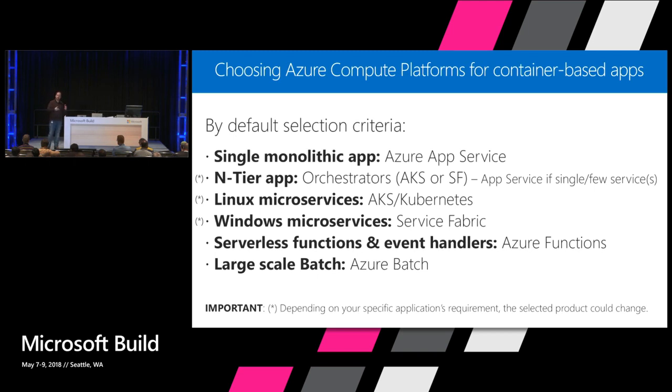So in Azure, you can run any of them, and we're happy that you use any of them, right? Then if it is about serverless functions, event handlers, and so on, Azure Functions are the best way to go, and for large-scale batch, Azure Batch. But like I said, depending on your specific application, sometimes it might change. But this is kind of a by default thing.